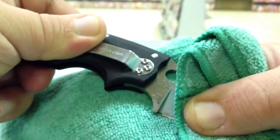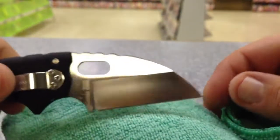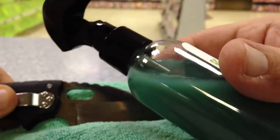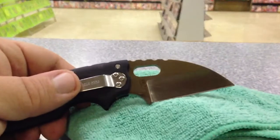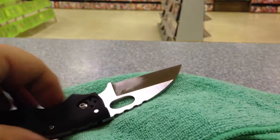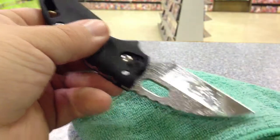It leaves a real nice shine on there and apparently leaves behind corrosion inhibitors in a film — unlike oil that's runny, this leaves it behind through a water-based transport system. As far as I can tell, it's water-based. For another test, I sprayed a Mora knife down with it, put it back in its sheath, and set it on a sideways plane so it'll just sit and dry up — we'll see what happens.